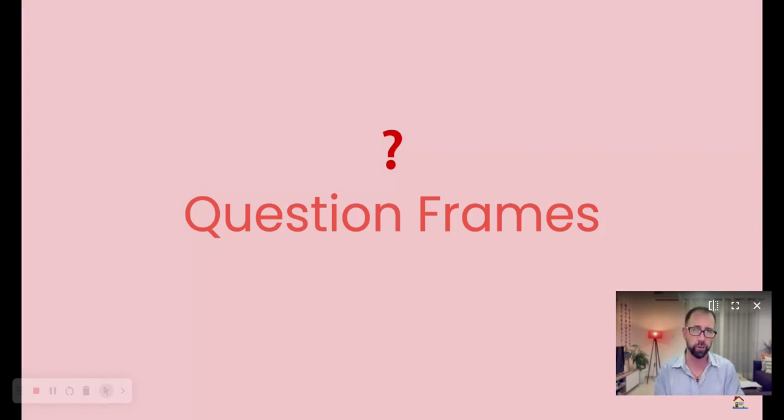Here we do our question frames. And you'll find on my Teachers Pay Teachers store, there's a form that you can print out, just a printable form that has discussion questions on one side and an exit ticket on the other side. I found this to be a really useful technique to get the students to bring their questions to the circle, but also to process what they've talked about at the end of the circle as well.